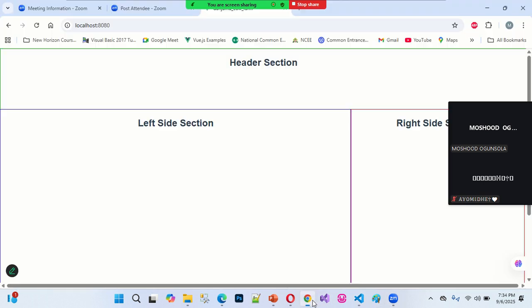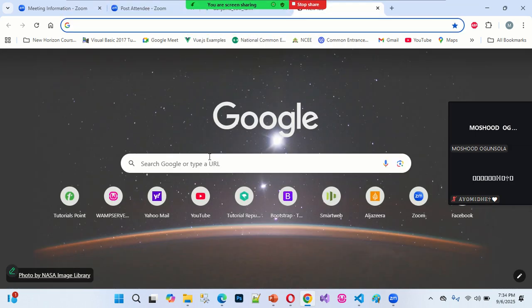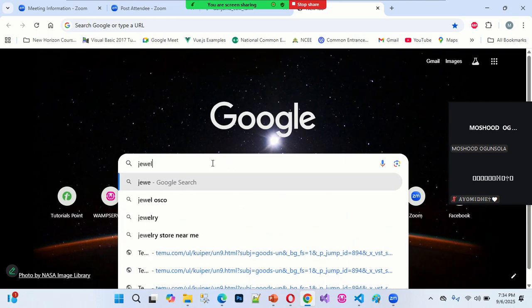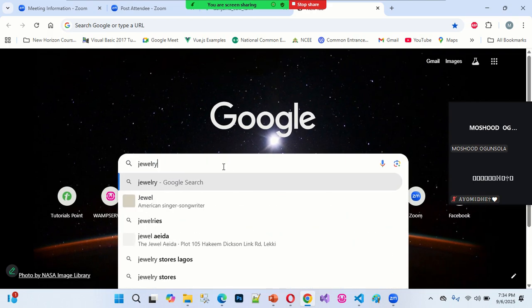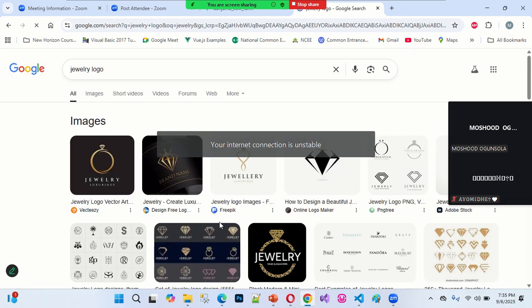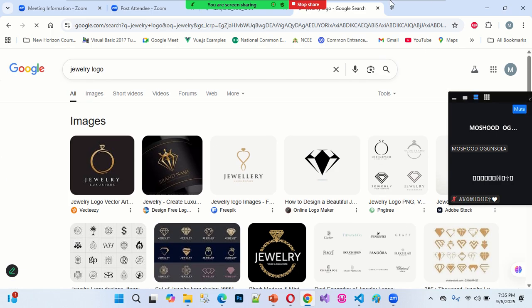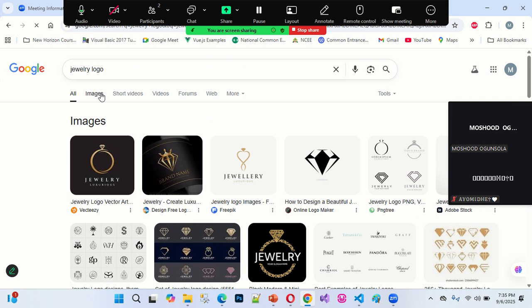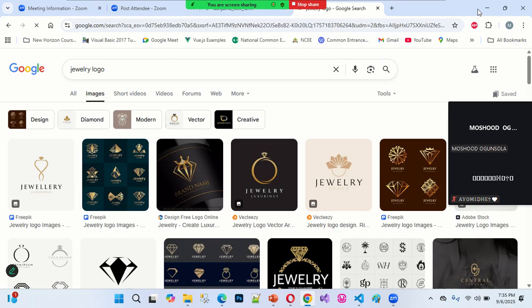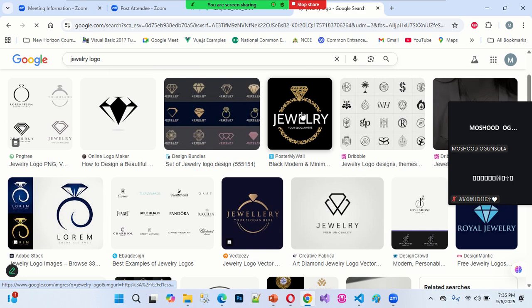So let me come down here to quickly search for jewelry pictures. Okay, jewelries logo. Okay, jewelries logo here now. What picture can I use for the jewelries? Okay, let me see images for different types of jewelries here now. Okay, so we can look for some jewelry, beautiful brand name. I think, okay, let's see this.